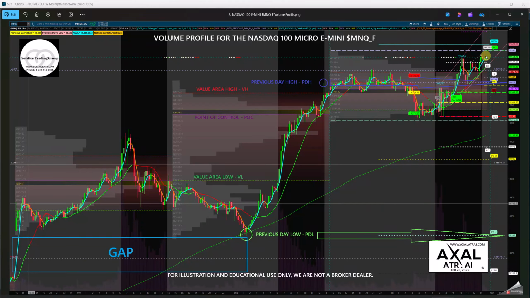So the most important thing is you have to understand if you are trading inside the range, or above the value area high, or below the value area low, for the sentiment to be bearish or bullish. And sometimes we're coming in from bearish to bullish sentiment, or from bullish to bearish sentiment, or we trade inside the range. But the volume profile is where most contracts or shares were bought and sold. That's the point of control. Remember, are you trading inside or above or below? Let's go to the next slide here.